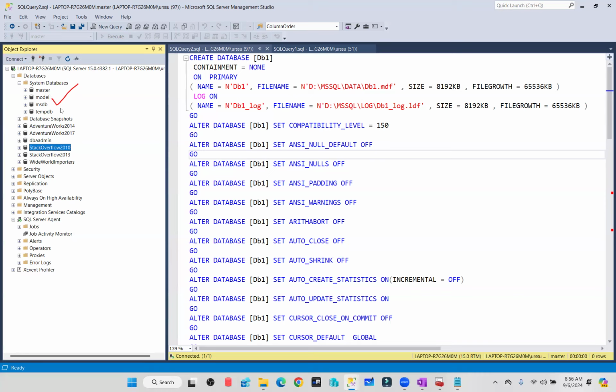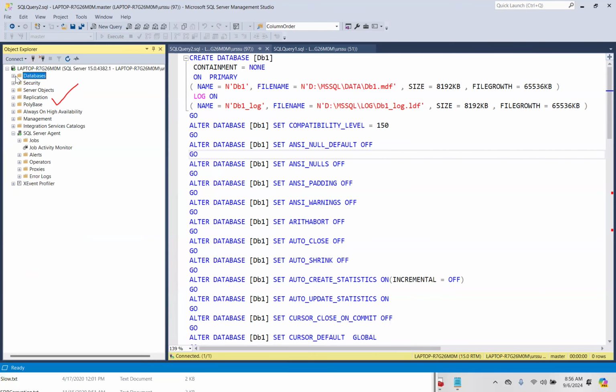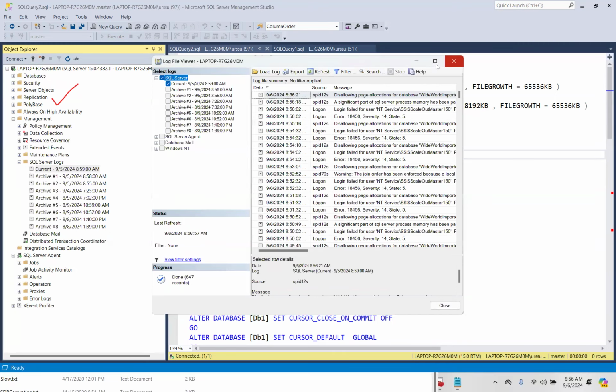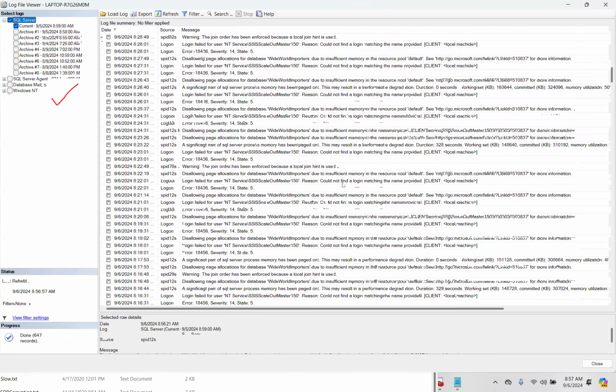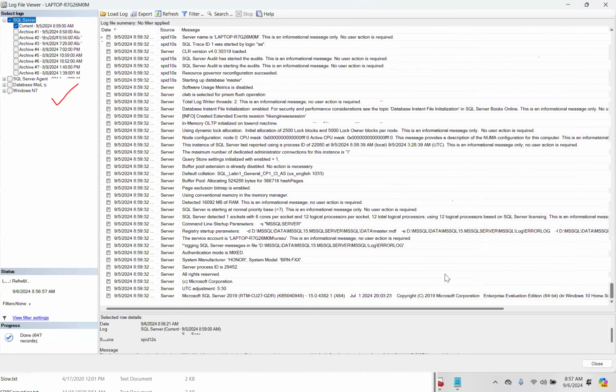My question is about starting the SQL Server, sir. Oh, to start the SQL Server, there is a hierarchy, sir. I will show you. If you go and read the error log, you will get to know. If I go and read the error log, let's go up. I got your question. Sorry, maybe my understanding was different. Okay.